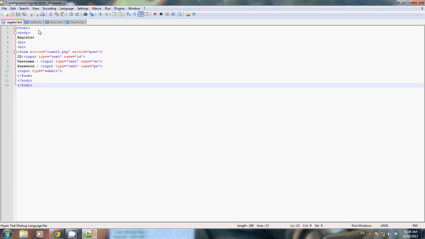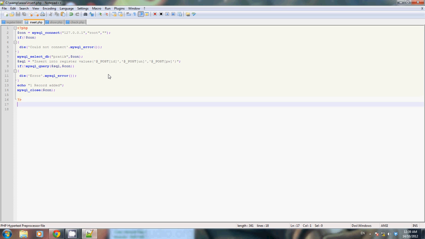Then let's see what this insert.php would do. Insert.php would basically pass on the values that you have entered on the website into your database. So starting with the PHP coding, first of all comes less than sign, question mark, php. Then dollar: in PHP, dollar is taken as, you can assume it as, instead of int, float, double, or string as well. You can use dollar by default for all these. So in PHP we use dollar as the data type.